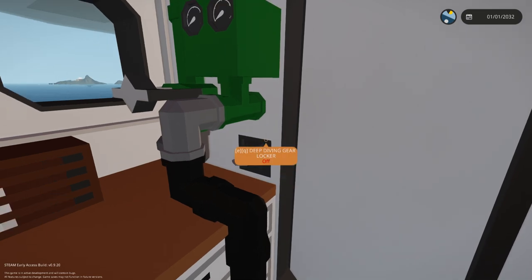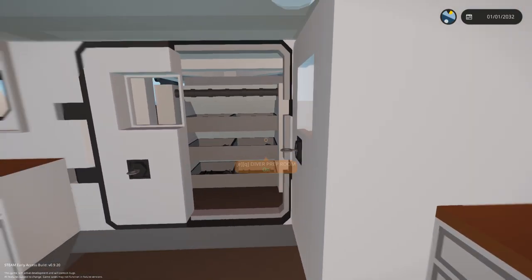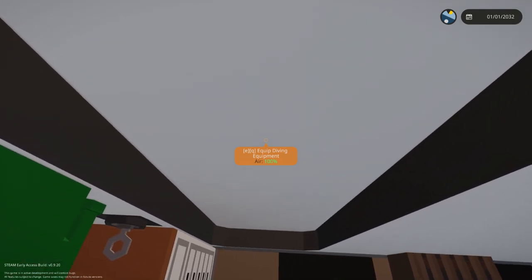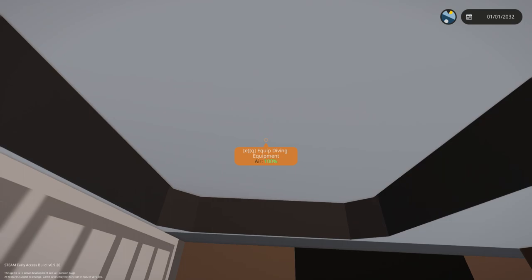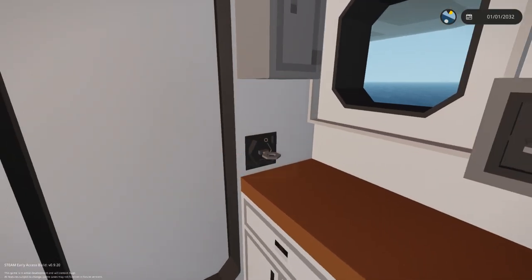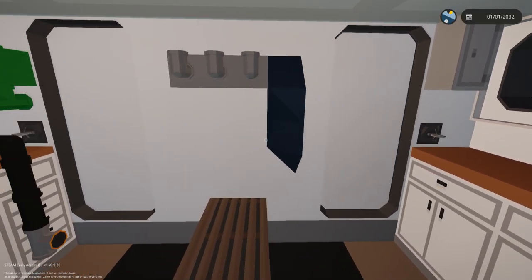Here's supposed to be the diver prep room. Here you got deep diving gear, locker, which kind of lives up to what it is, a locker, because it's locked. Not sure whether that door is gonna open or not. Very open. What about this one? Also locked. Perfect.